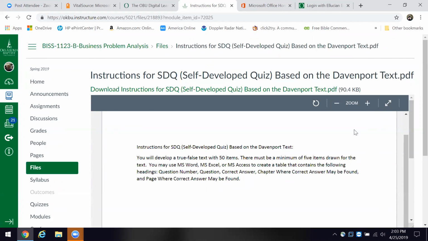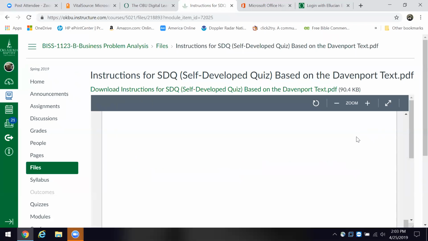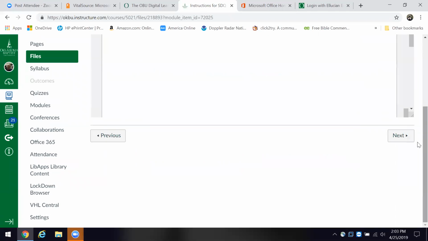But the whole point here is to have you just kind of get used to working with these media and developing a table. Word's got table functions where you create a table. Obviously, Microsoft Access, same story, and then Microsoft Excel. That seemed pretty simple to everybody. Any questions? Yes? No? Okay. All right. So far, so good.